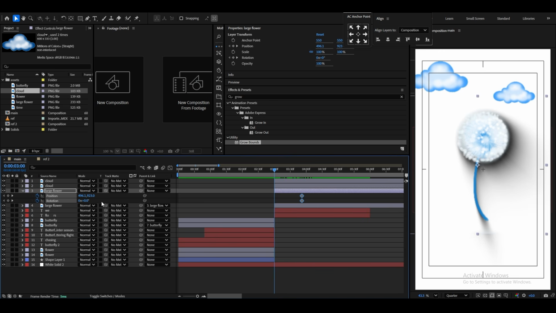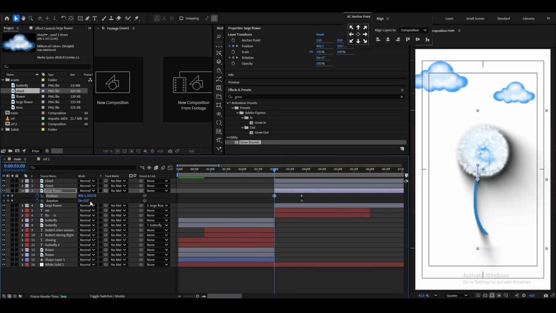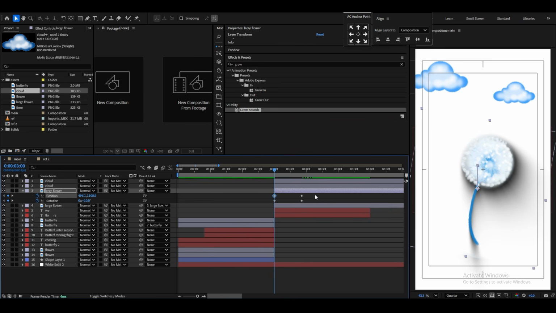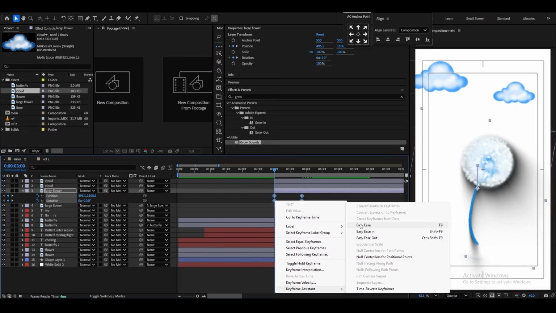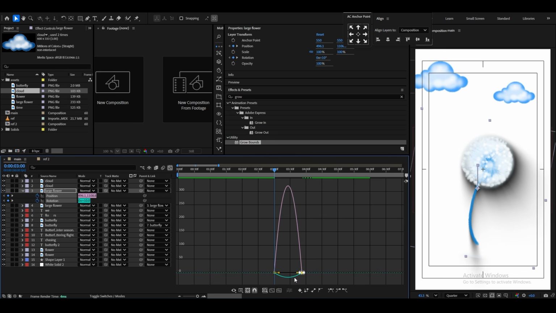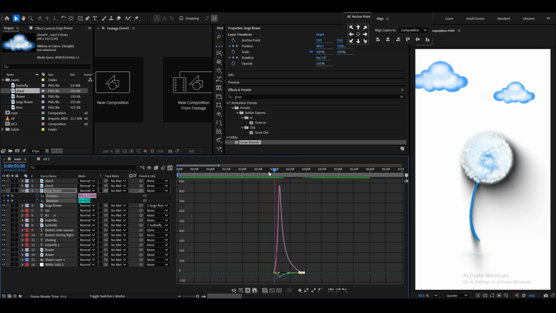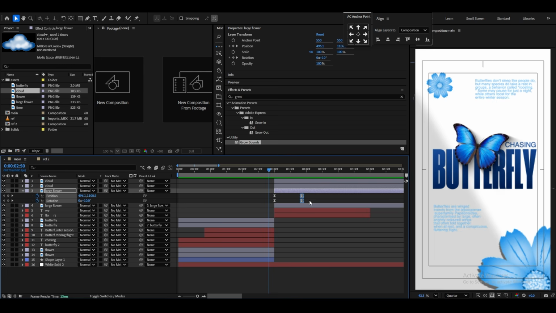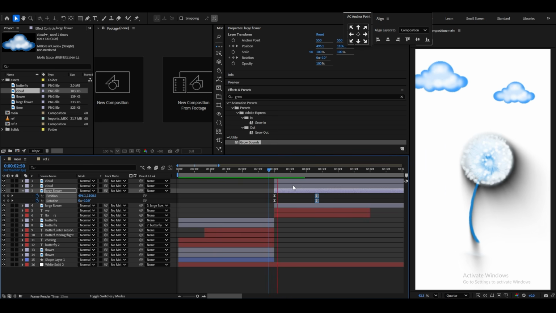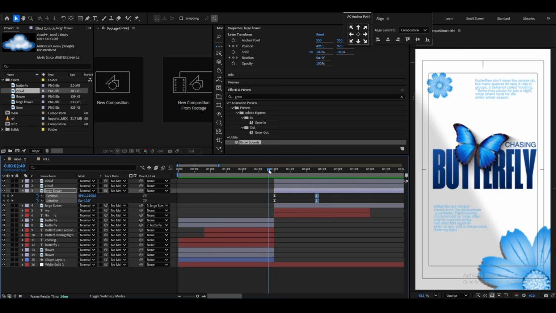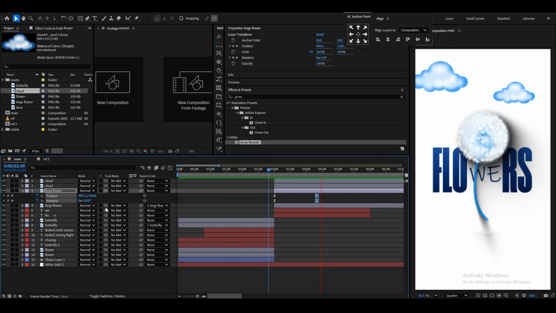And around here, let's move them a little bit lower and rotation like this. Press F9 or simply ease the keyframe.